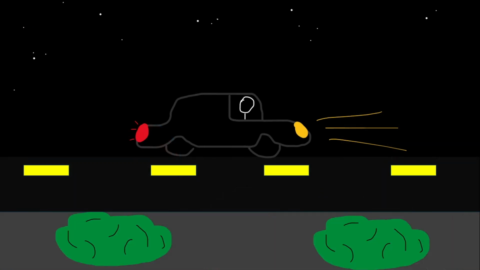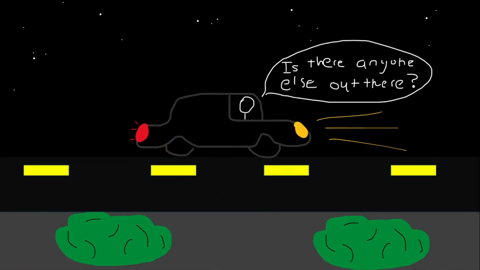Have you ever been driving at night and looked into the dark night sky and asked, is there anyone else out there? Looking up and seeing all of these stars that are trillions of miles away, some brighter than others, and seeing familiar ones like the Big Dipper, Polaris, and so on. It makes you wonder which, if any, of these distant stars could harbor life.